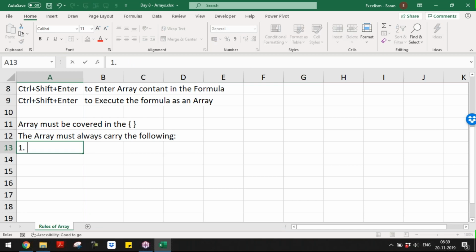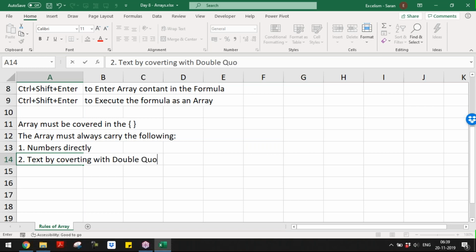Numbers directly, text by covering with double quotes, Boolean values directly, and finally errors.